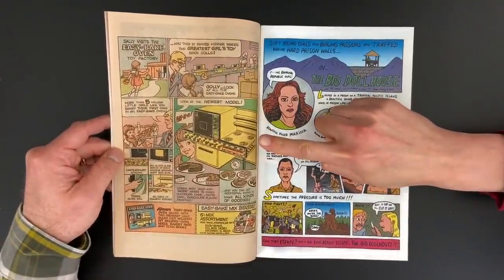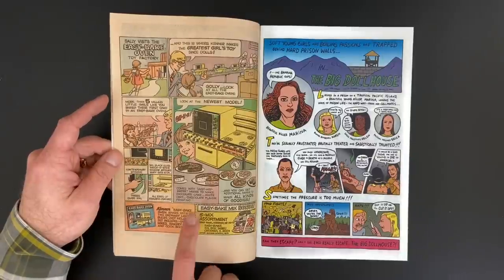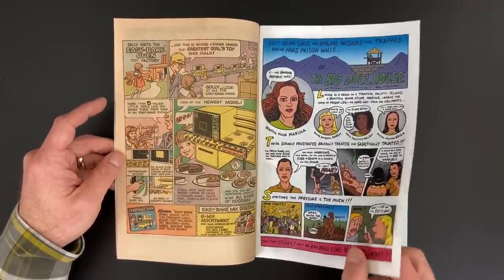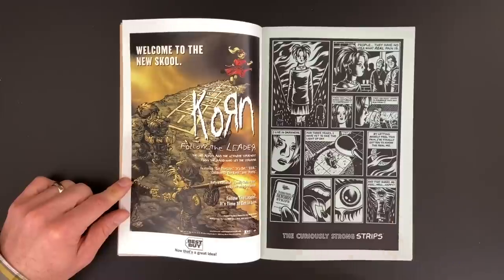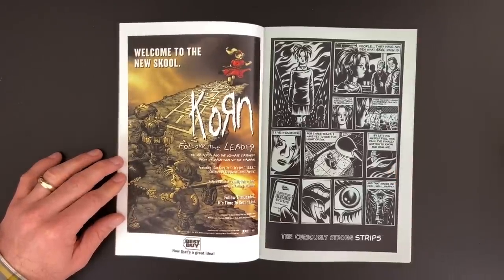A lot of these old ads — you're going to see a lot that are inappropriate. Girls had the Easy-Bake Oven, and boys had the Creepy Crawlers — it was a metal template that you heat up and put molten plastic in. All of my uncles are disfigured a little bit because of the 1960s Creepy Crawlers. So how about this first spread? On the left, we have Todd McFarlane doing a corn ad. On the right, Charles Burns doing these Altoid strips. He did so many of those Altoid strips and they would be in big proper magazines. An ad like this could be a $10,000 account — Altoids was not going to the Marvel bullpen; they were showing up with the art they wanted to run.